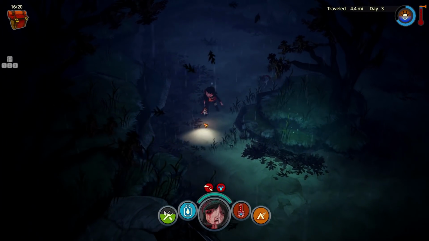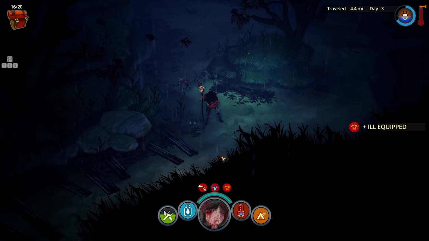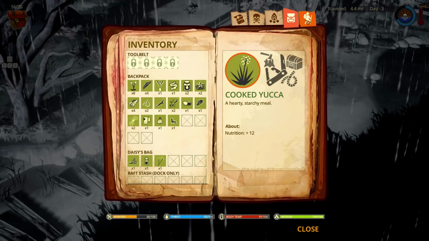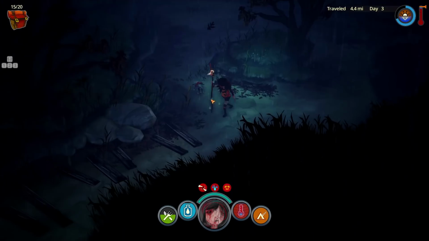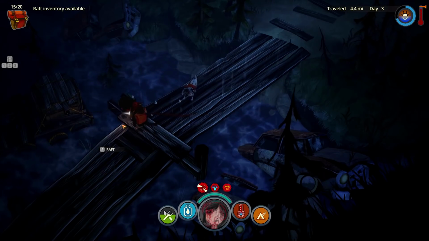Let's go back to our raft and see if we can't find a place. And I'm also ill-equipped. Oh, hang on. How do we get our stuff sorted? Yeah, insulated boots. Hang on. Feet. Yeah, equip those. Let's put our fancy shoes on. So at least we've got insulated boots on. So our gear rating is up there now. Does that remove our ill-equipped? No, because we're not wearing anything waterproof, are we?